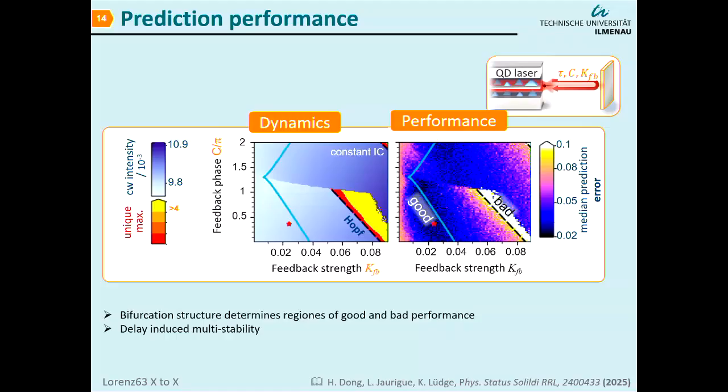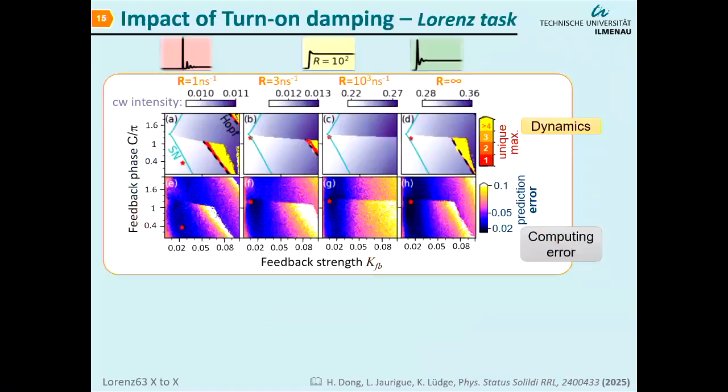But what we did now is we used different quantum dot lasers because we wanted to understand, does the dynamics of this quantum dot laser change the way these performance measures turn out? And this is the row here. So from left to right are different lasers. Think of putting quantum dots with different size. From a dynamical standpoint or from a mathematical standpoint, it is the response time that is changing.